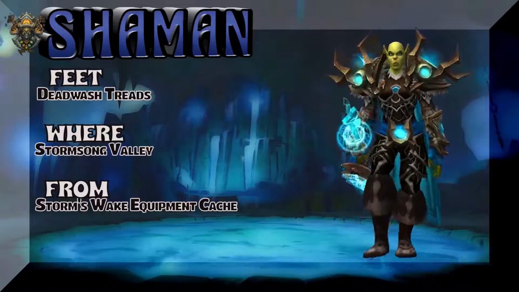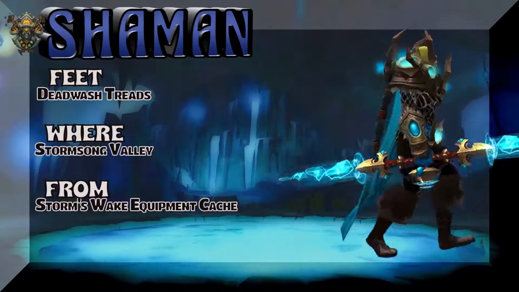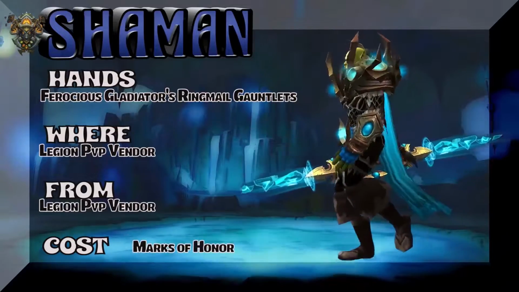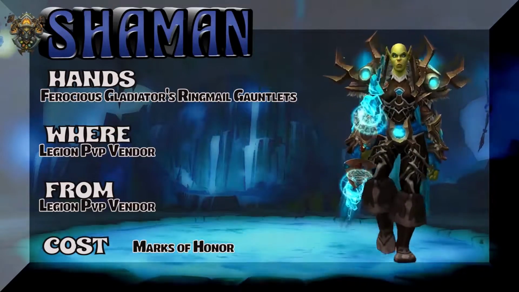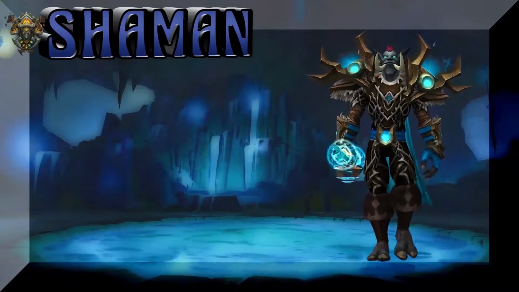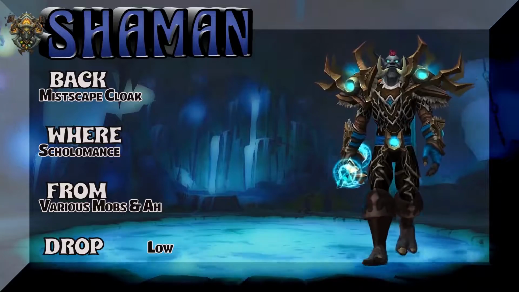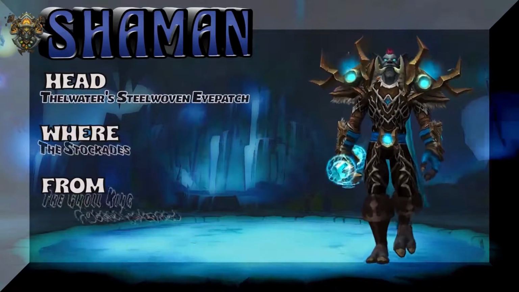The feet, Deadwash Treads, Stormsong Valley. That is a Storm's Wake equipment cache, so that's kind of easy to get. Those boots are nice. Then again, Alliance only. The hands, Ferocious Gladiators, Ringmail Gauntlets, Legion PvP Vendor, same gig as all the other pieces. This is from a few different PvP sets, like I said. Zandalari Troll here, Mistcape Cloak, which is from Scholomance, various mobs, or buy it on the auction house. That's probably your best way to go.